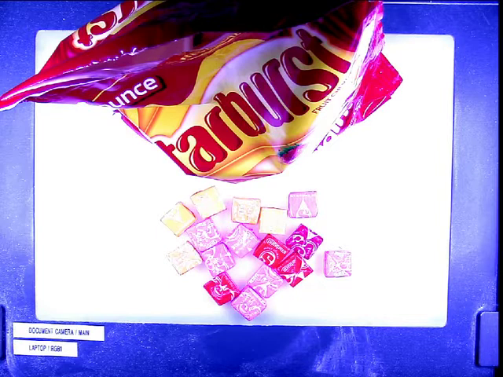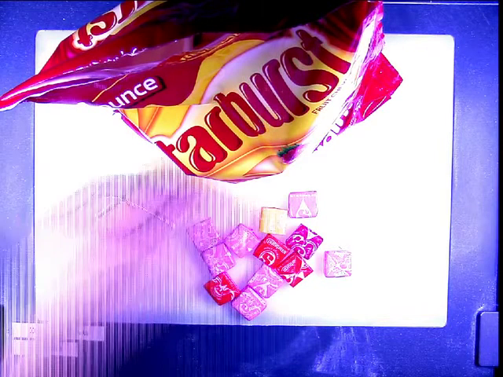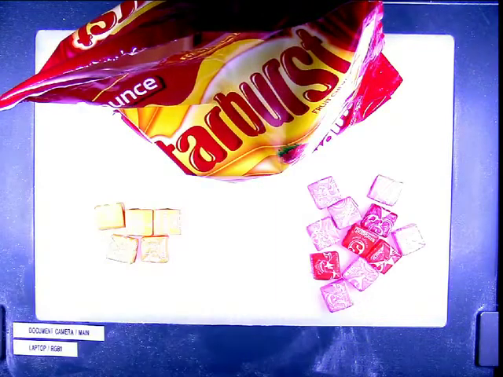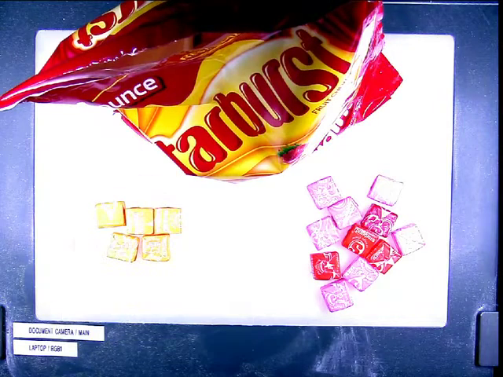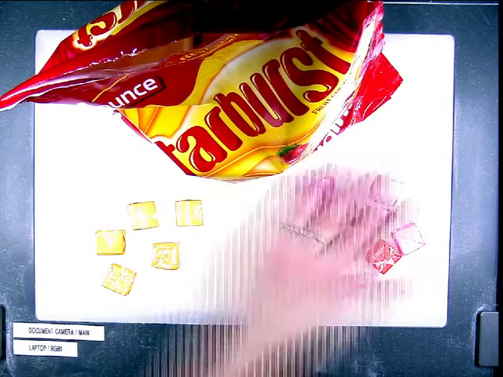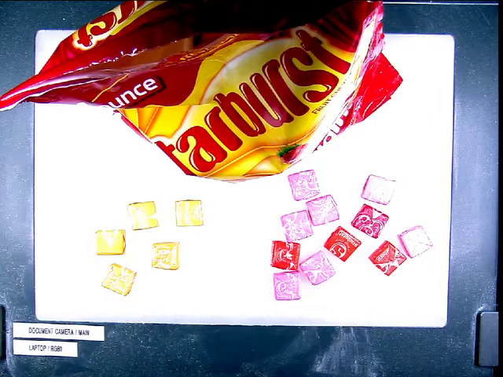Okay, so we would separate out our yellows from the rest. The others, I don't care what color they are. I want to know what proportion of yellows I have. I found 5 yellows and 11 not yellows. So the proportion in my sample is 5/16, which is 0.3125. And so that's what I've observed in my sample.